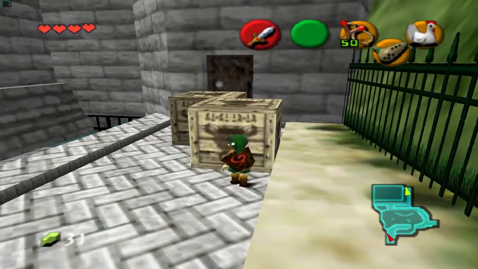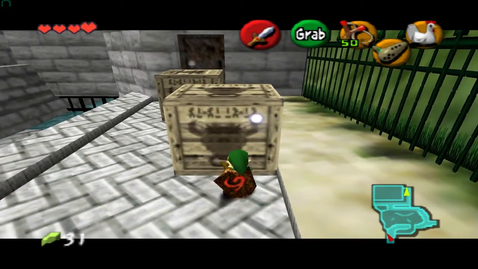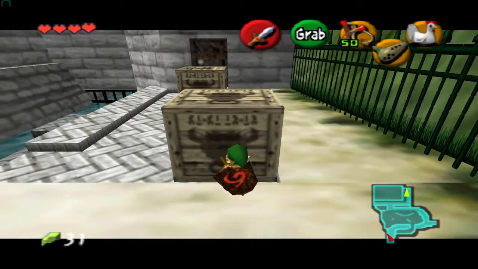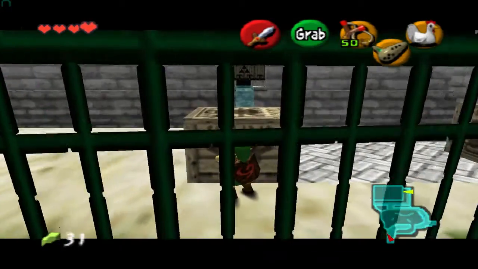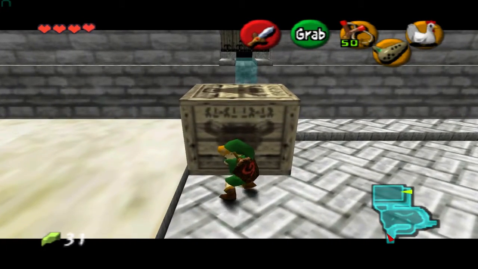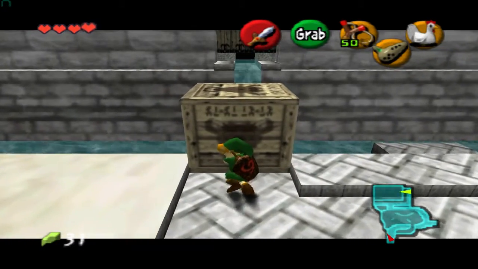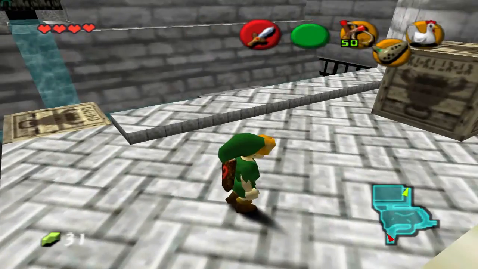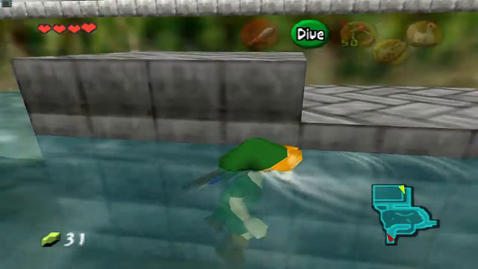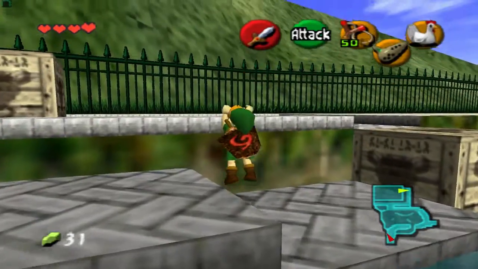What a nice guy. Okay, now we can move these crates around. Slowly but surely. Crates that look like they're like 3 times my weight, but I can still push them around. Pretty impressive. And there we go. Did I make it? No, not so. You gotta wait. Come on. No, don't do this to me. There we go. Savvy.